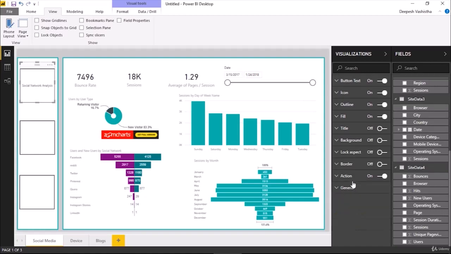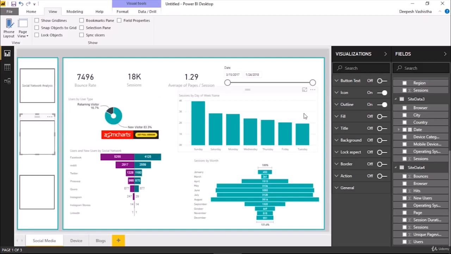So now this button will take me to page 1. When you hover over this, you can see it will show control plus click. So in Power BI desktop you have to use control and then click on this button to jump to that particular page. In the web, you can go directly through this by simply left clicking on them. It can show 5, 10 or as many entries as you want.